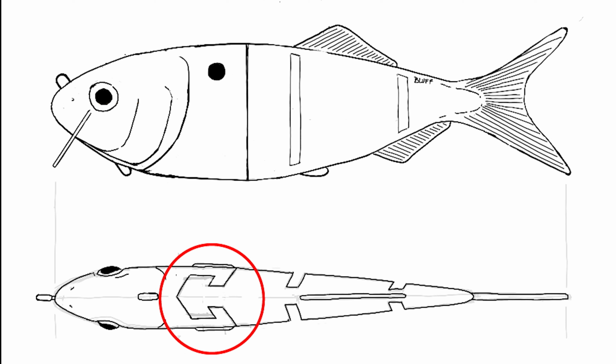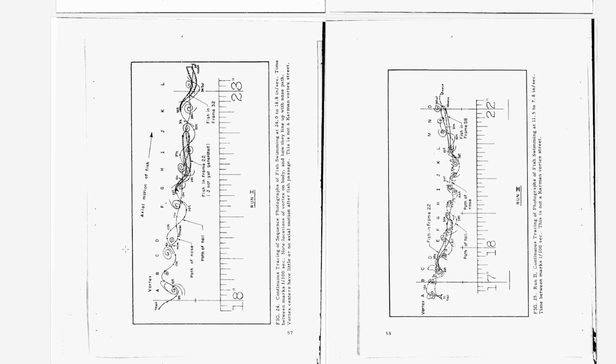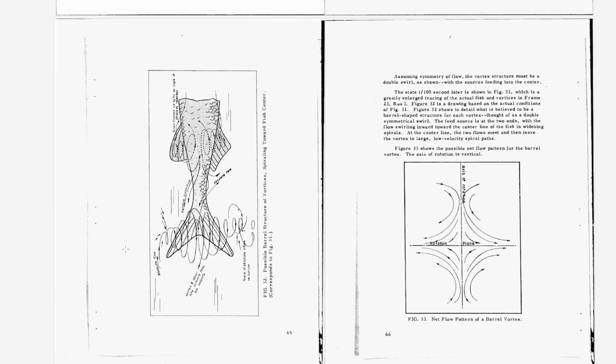But as I was doing my research, I came across this unclassified document from the Department of the Navy. And this is really interesting. Now, I'm not smart enough to understand the majority of this. But what I did take from it was the concept of vortexes. It provided some really great visual documents and graphs and charts like you're seeing here that showed what's actually happening in the water when the fish is swimming, and the vortexes and vibrations and whatnot that it puts out. And I decided I wanted to try to recreate that in a lure.